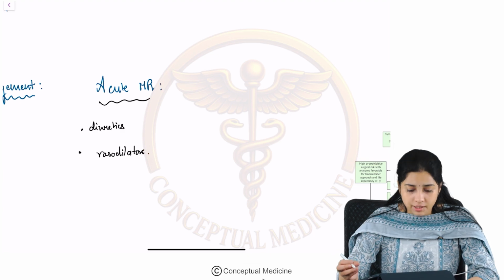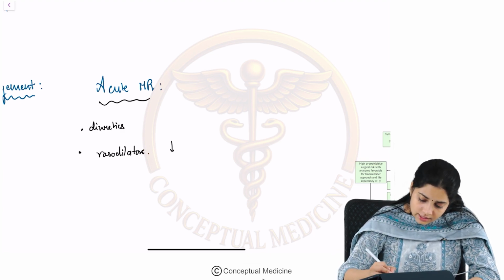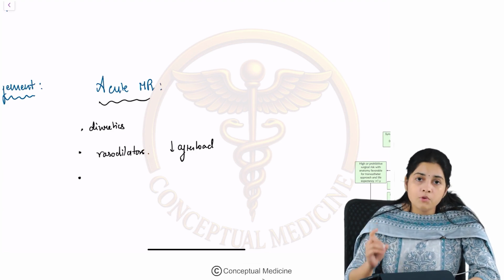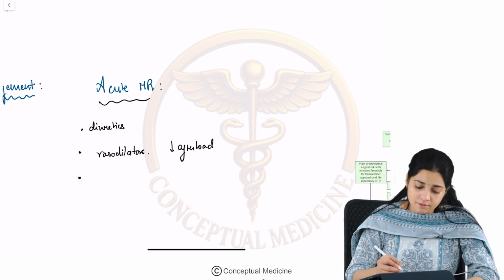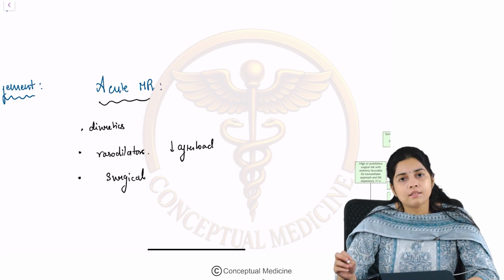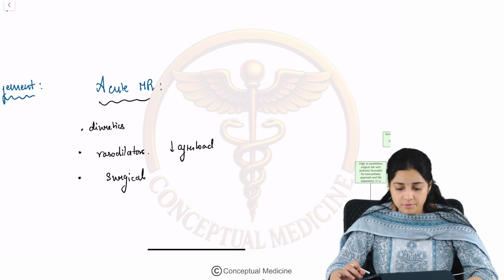But be careful about the blood pressure as well, so that you decrease the afterload and you decrease the MR. Most important definitive step in the management of acute MR is that the patient has to be emergently taken up for surgery. So that's about the management of acute MR.